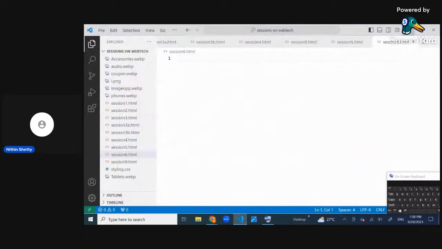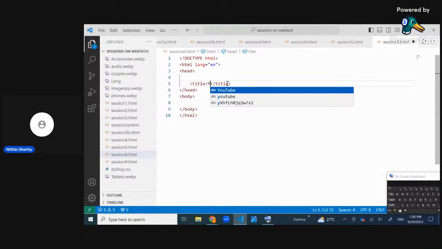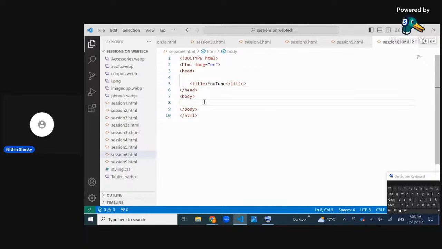Minimize, and first create a template. That is HTML, create a basic template, delete these two unwanted lines and give a title as YouTube, so that the name of our tab at the top is YouTube when we host this web page.